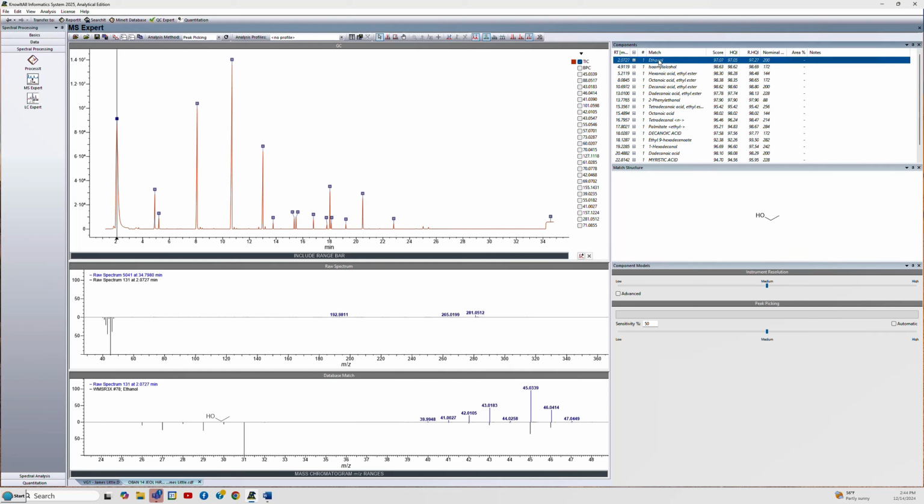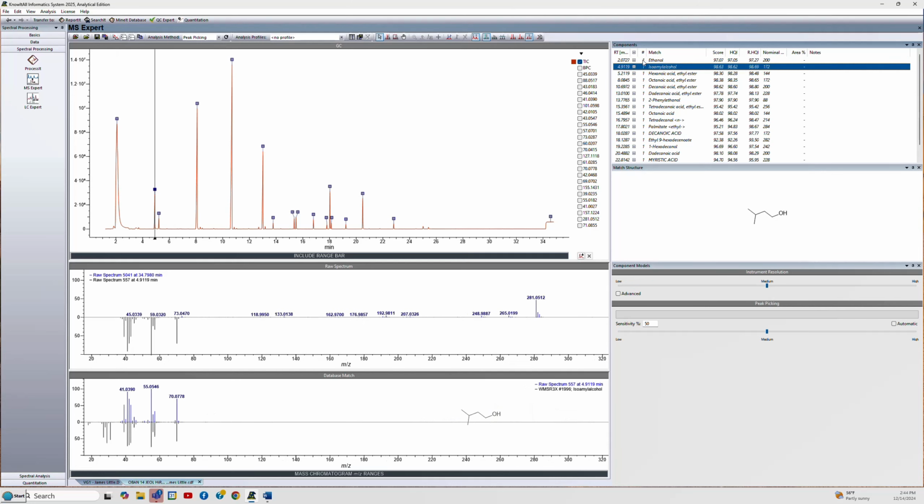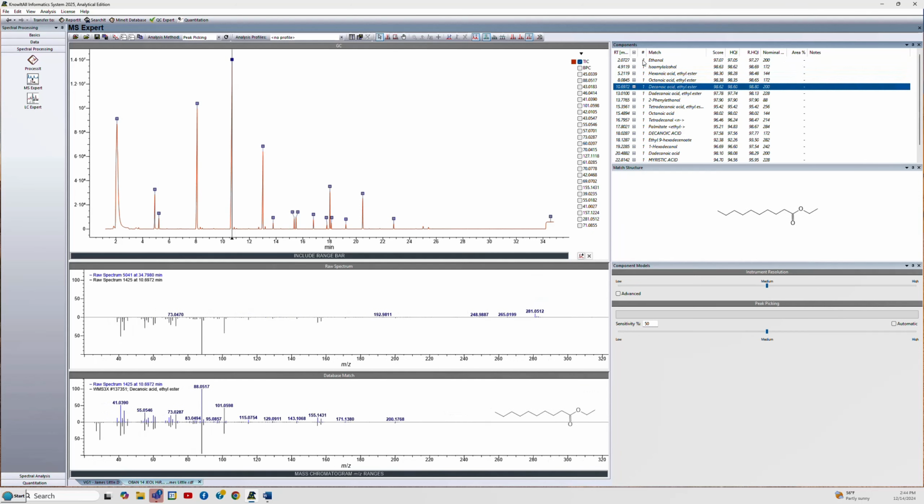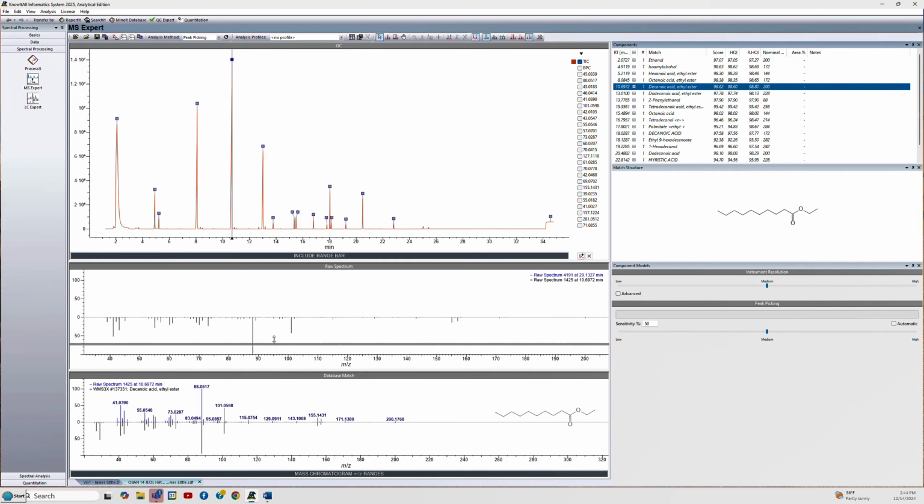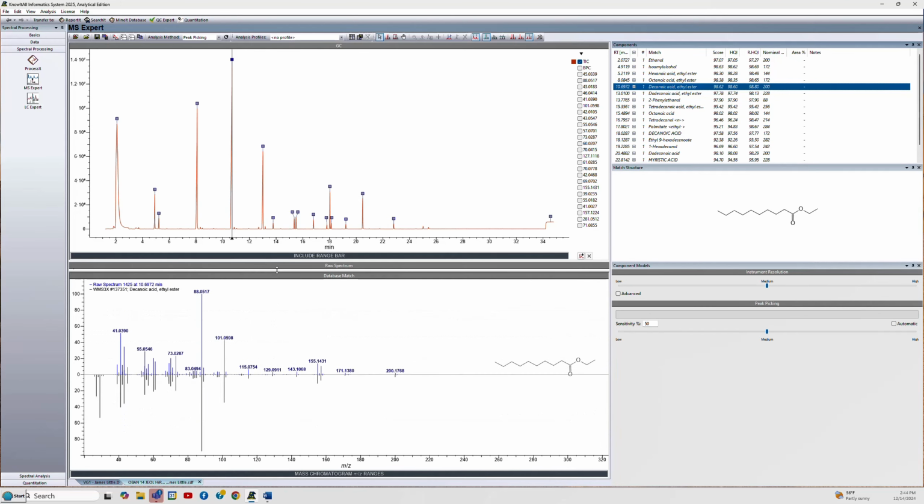So it looks in many ways similar to the ones that we got for this particular file using peak picking and deconvolution. And as before, we can step through these by using the arrows on our keypad. Step down one on the arrow, it goes to the next one, et cetera. At the bottom, you'll see the raw spectrum, and you'll see the best hit in the library. I don't use this middle pane very much that shows the real-time spectrum, so I'll just push it up to give me a little bit more room here.